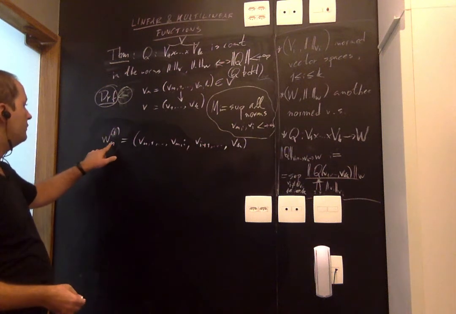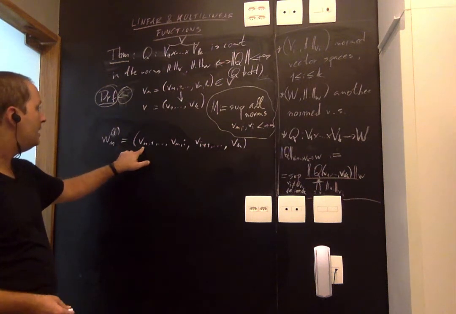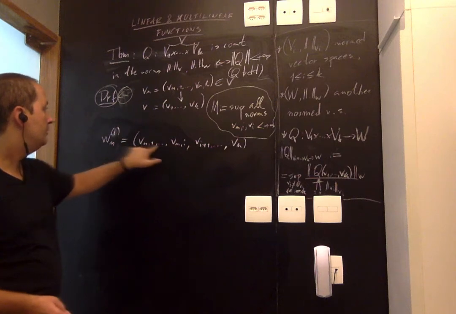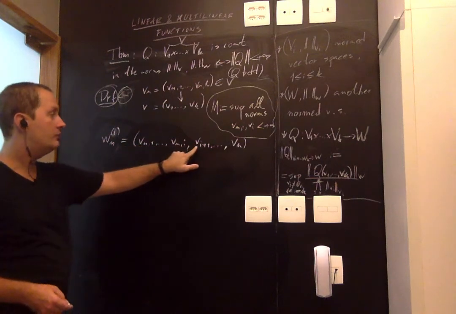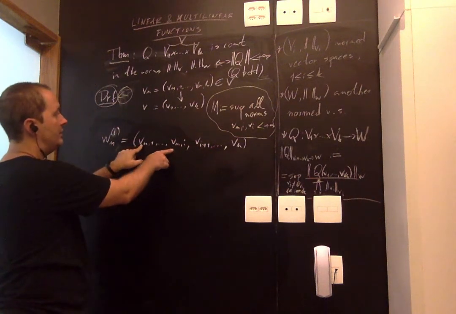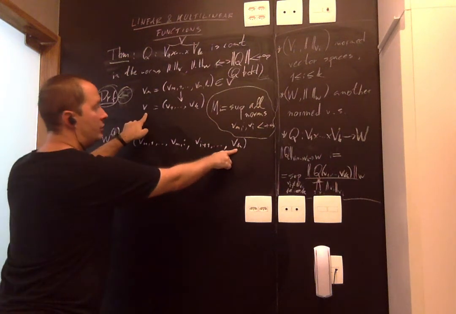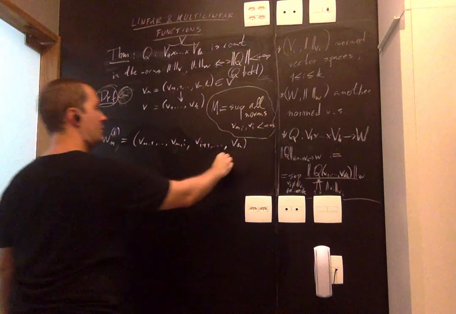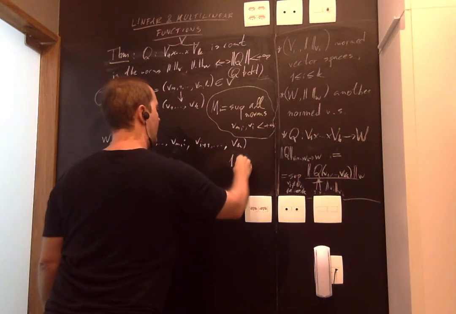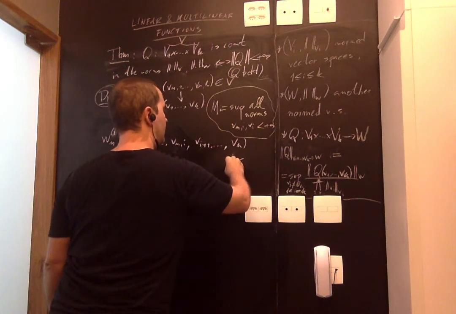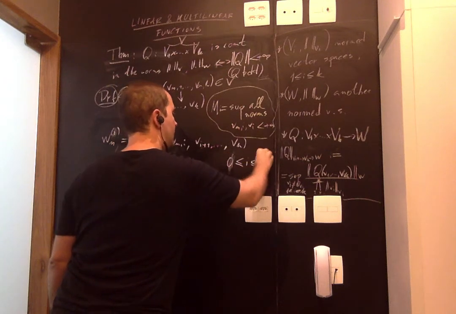So notice what I have over here. Up to index i I have the coordinates Vn1 up to Vni. And from then on, I have the inputs coming from V sub n, and from that point on, I have V, and that I'm going to define for all i going from 0 to k.